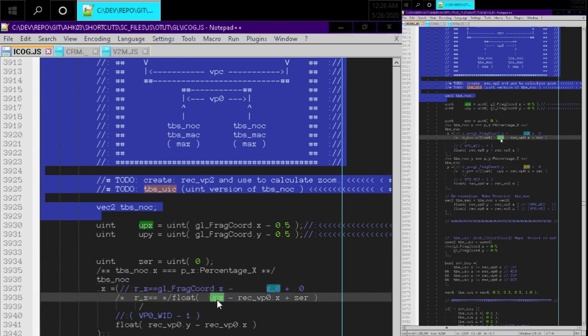So we have the GL frag chord minus the... now how could that be? The GL frag chord minus the... now this is definitely not range x.